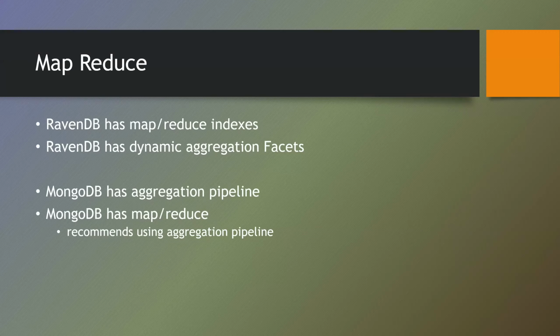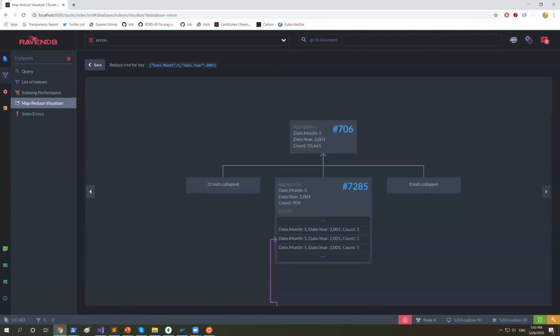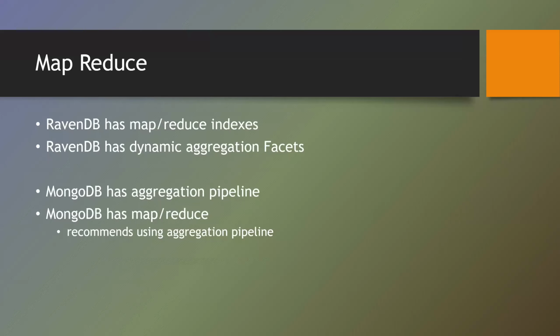So what's the major difference in aggregation semantics between Mongo and RavenDB? And the key here is when this is running. RavenDB has two modes for running aggregation. One of them is the classic MapReduce. This is what we see here. This is happening when we create an index. And once this is done, you're able to do all sorts of interesting things on top of that. The other side is that we're able to do dynamic aggregation. This happens at query time.